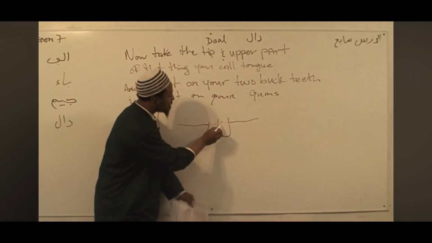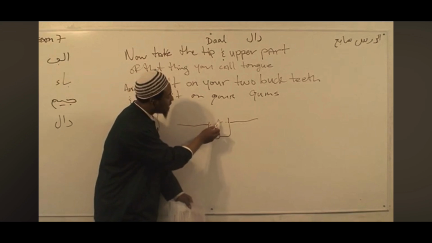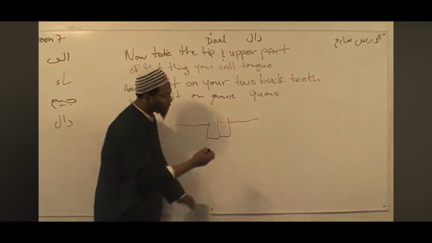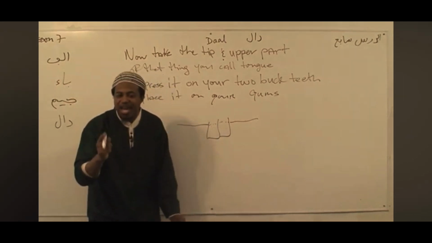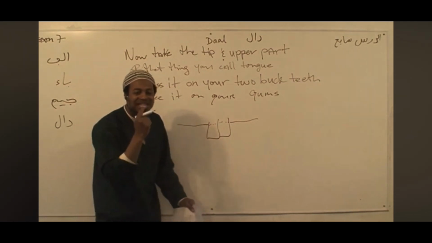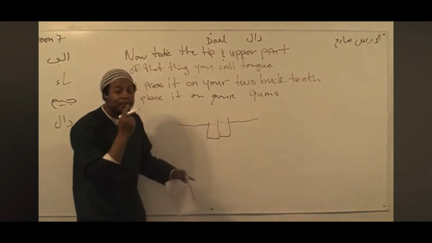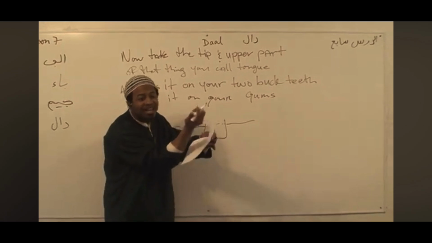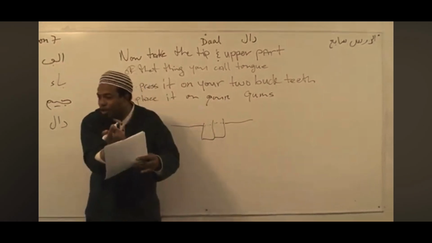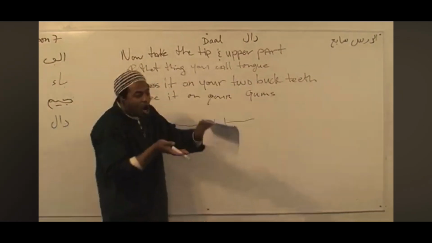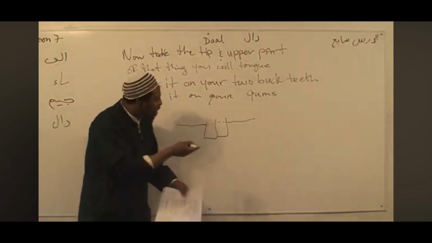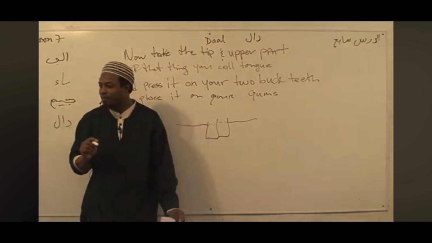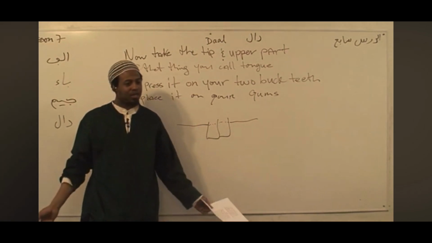In between, there's an area where there's teeth and there's gum. Right? You take the tip and upper part. And when you press the tip, it's going to incline towards the upper part if you want it to, or it can incline on the under part if you want it to. So by his statement, tip and upper part, it wants the upper part to incline on the place where the gums are exactly meeting. Are you with me? Yes or no?